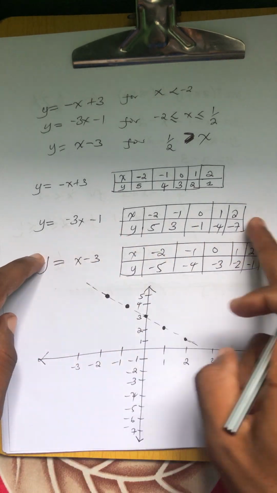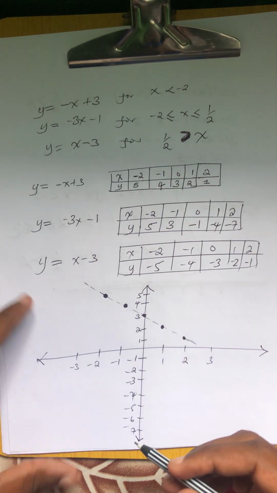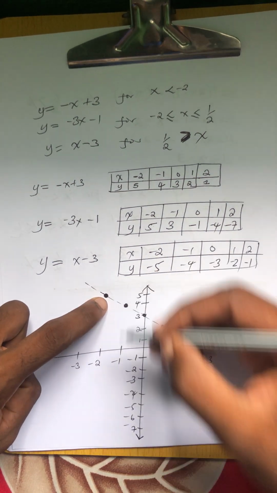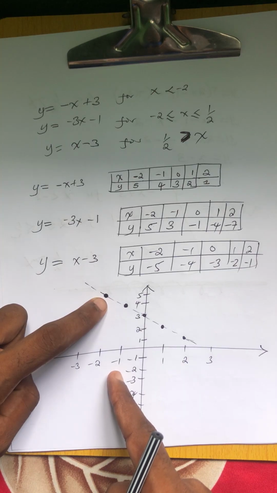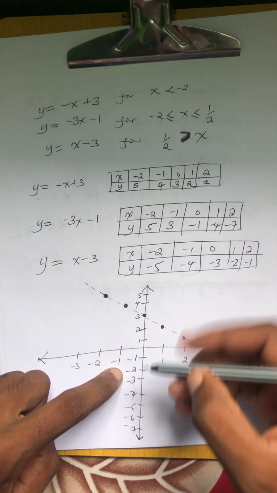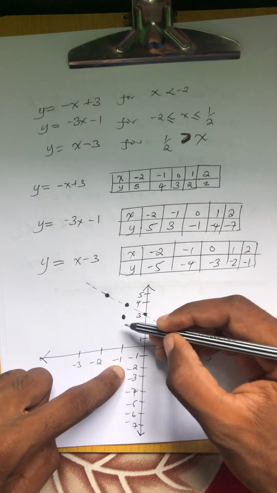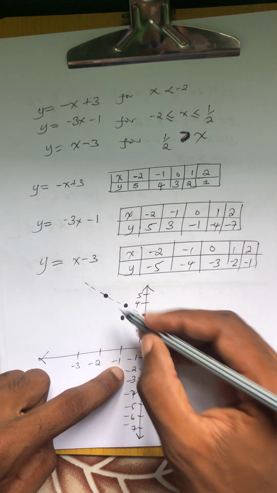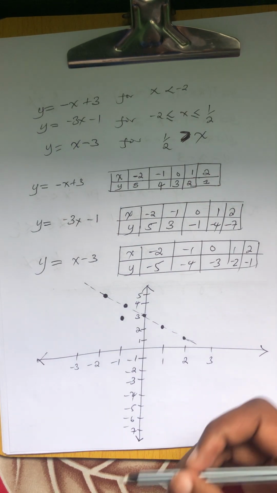Then we have this one to say negative 2, 5. Negative 2, 5 is just the same position in this one. Then we have negative 1, 3. It's here, somewhere here. Okay, we already know this point. Just want to differentiate them, but it's just okay.